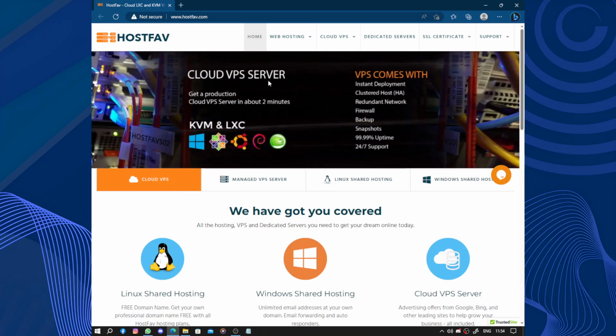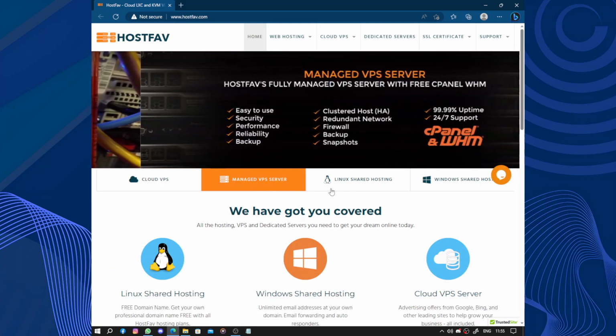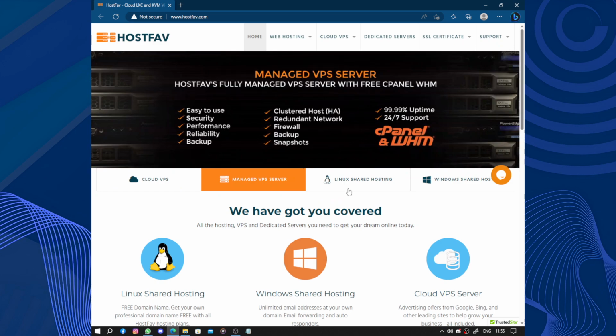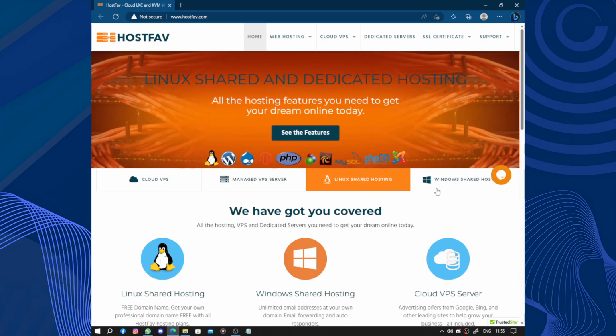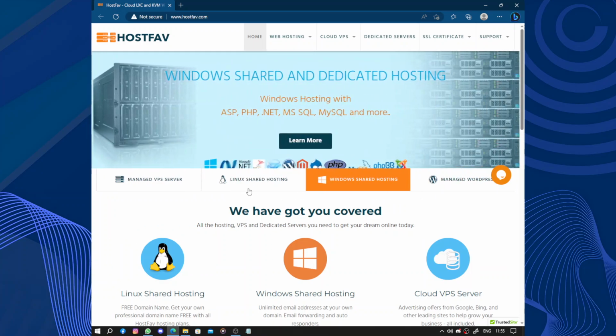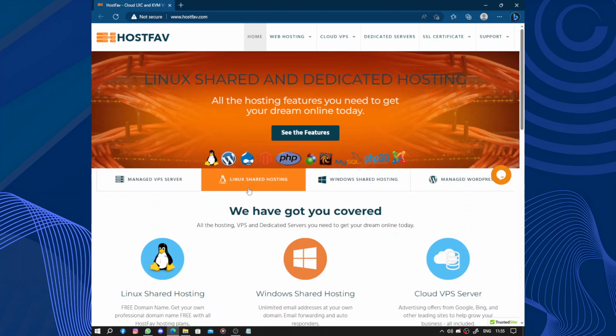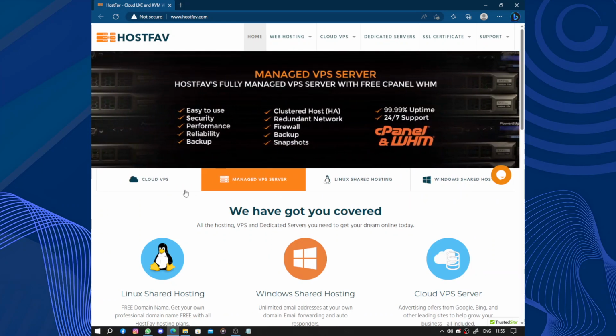So one of the key advantages of HostFav is its user-friendly interface, which makes it easy for beginners to set up and manage their website. Hosting plans typically come with a website builder tool that allows users to create professional-looking websites without any coding knowledge.